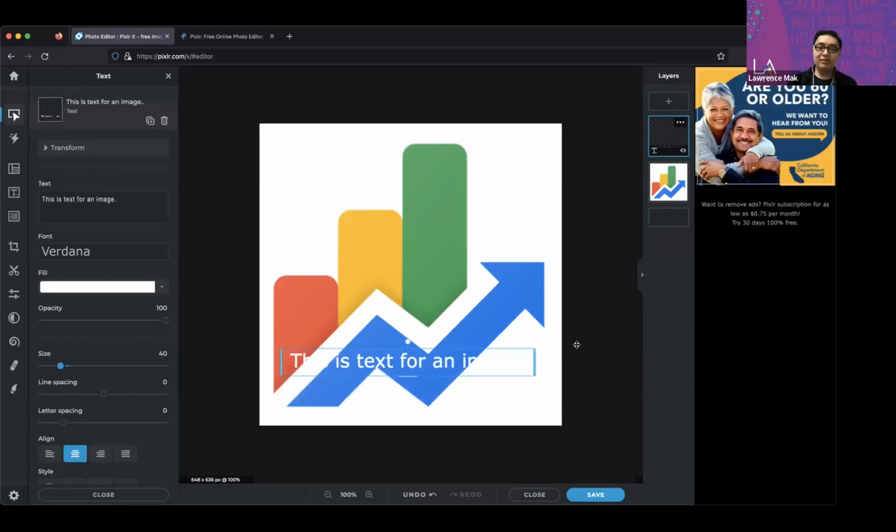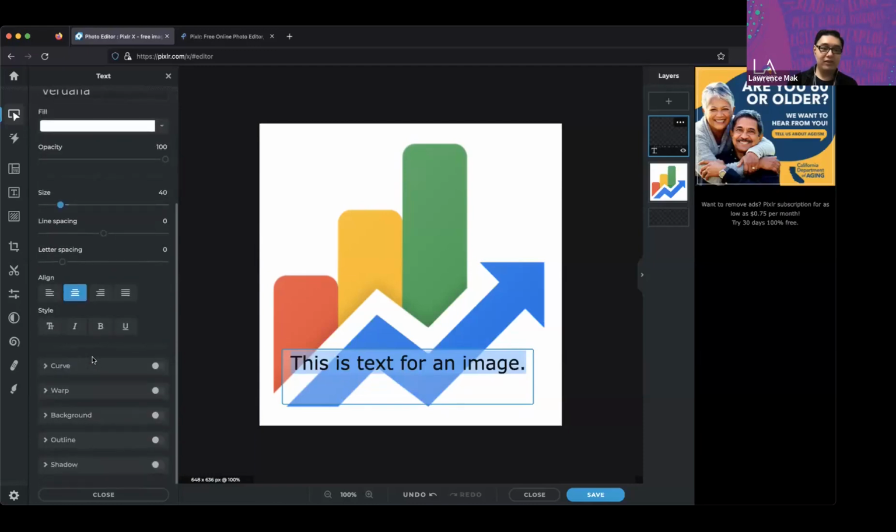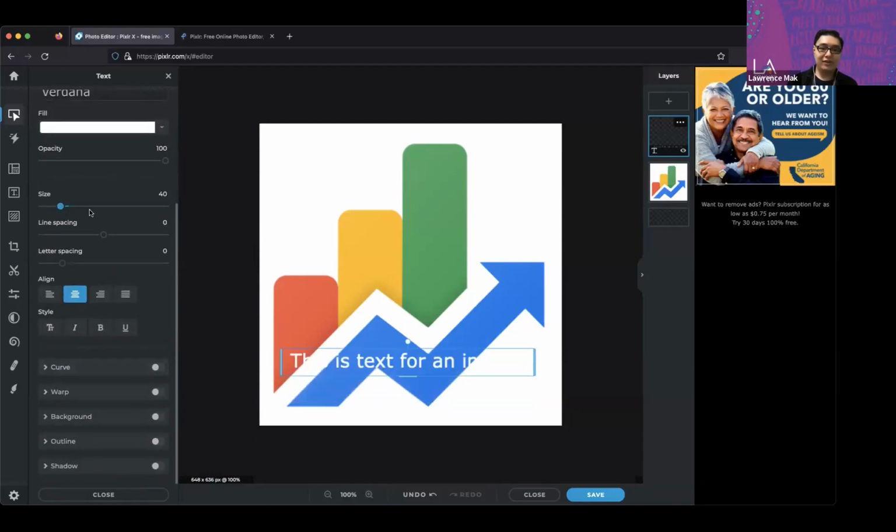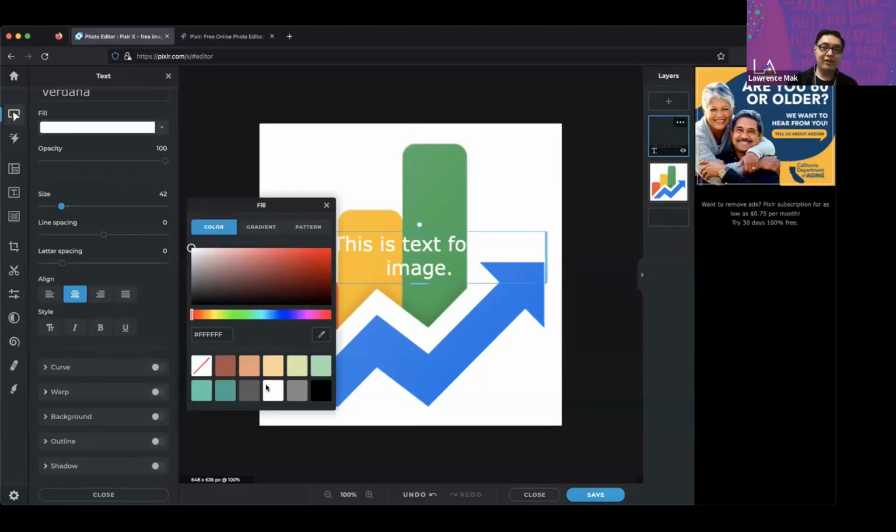But once you're done, you can actually change some of the settings. You can change the size of the text. But if you change the size too much, then it might not fit. You can change the color of the text.